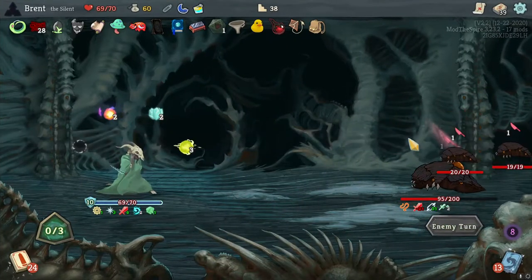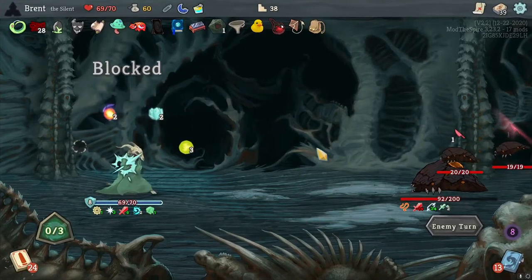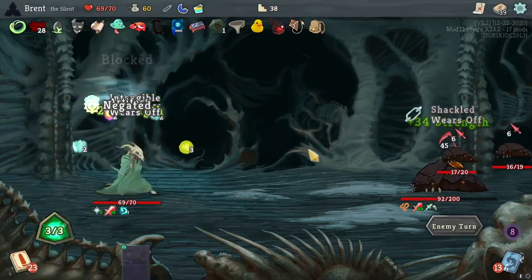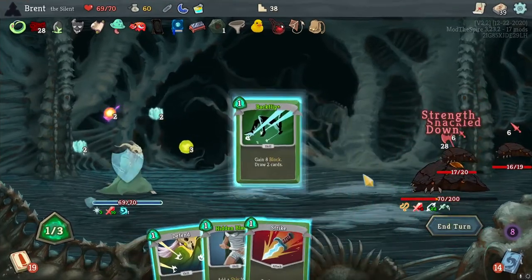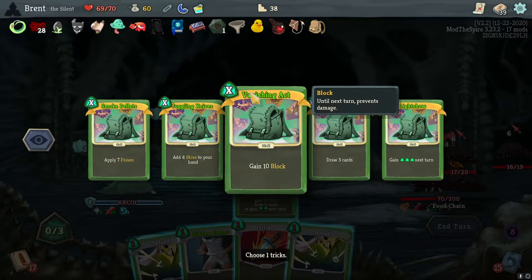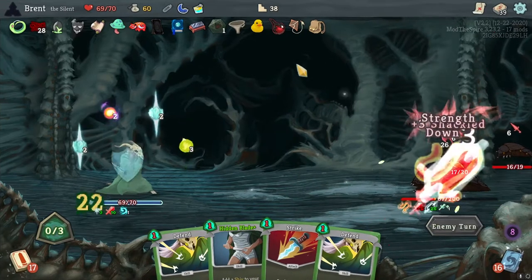He makes little bugs, which is interesting. Yep, and they're hurting themselves. There's also one off screen, I think. A master, we did take one damage. Masterful stab, backflip here. Bag of tricks. Ten block. Oh, I should have done the... Well, ten block's fine.